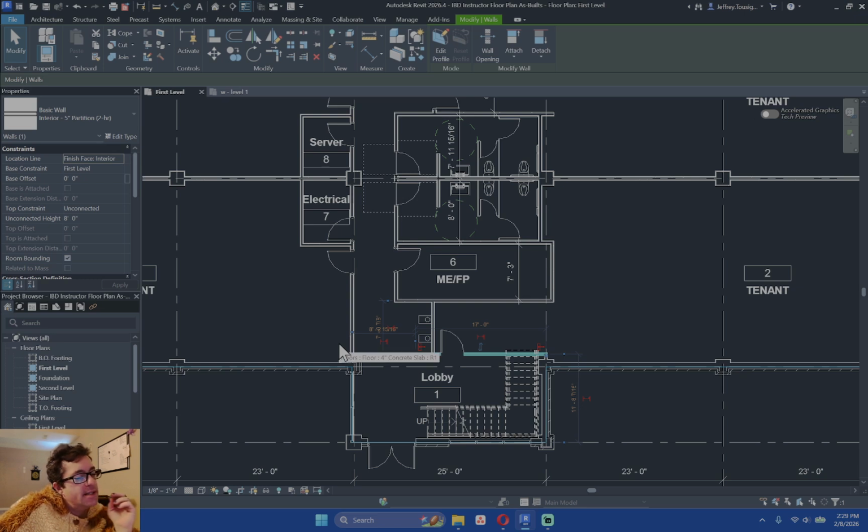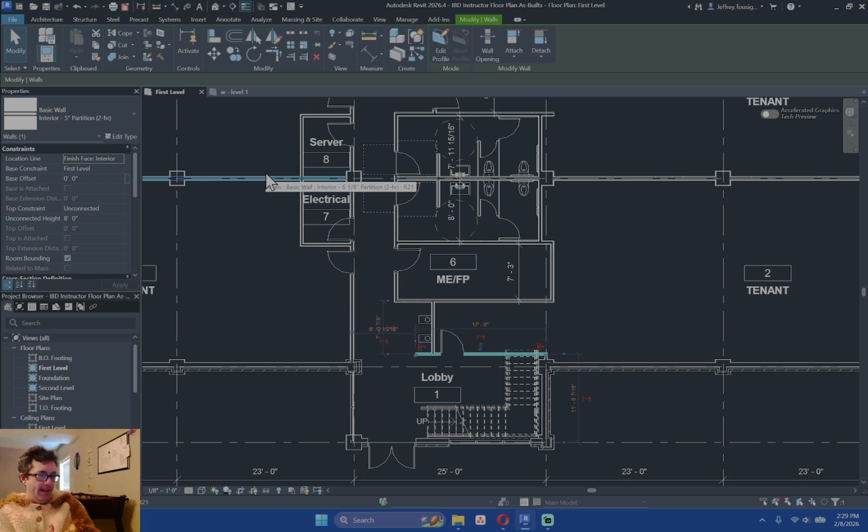I could work on the stair. Maybe, but I traditionally see concrete or CMU walls for our stairs. And I think the reason I'm going to draw those instead is because those are going to be bigger.